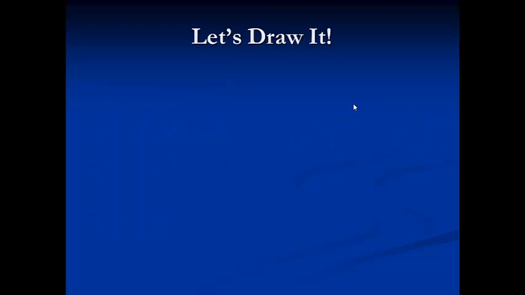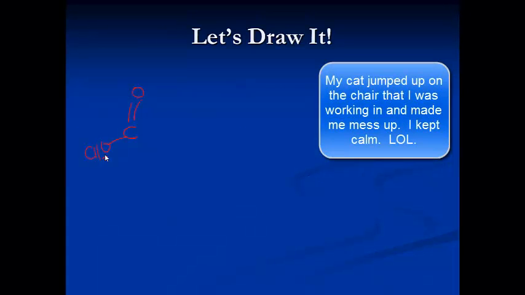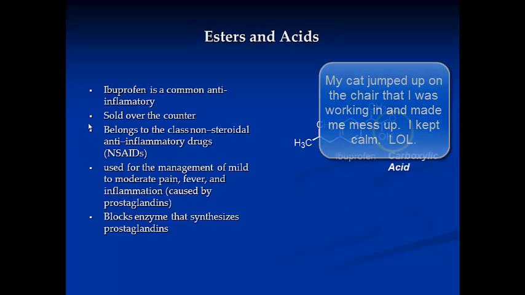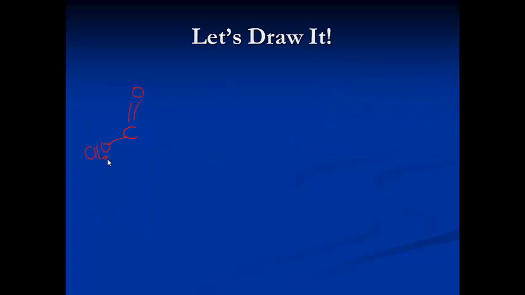So let's see if I can get the pen to work, and let's see if we can draw an ester. Right, so let's draw an ester. So C double bond O, right? O, let's just say CH3. And then over here, let's just put a carbon chain, 5 carbons, right? And then let's write in the CH3 at the end.